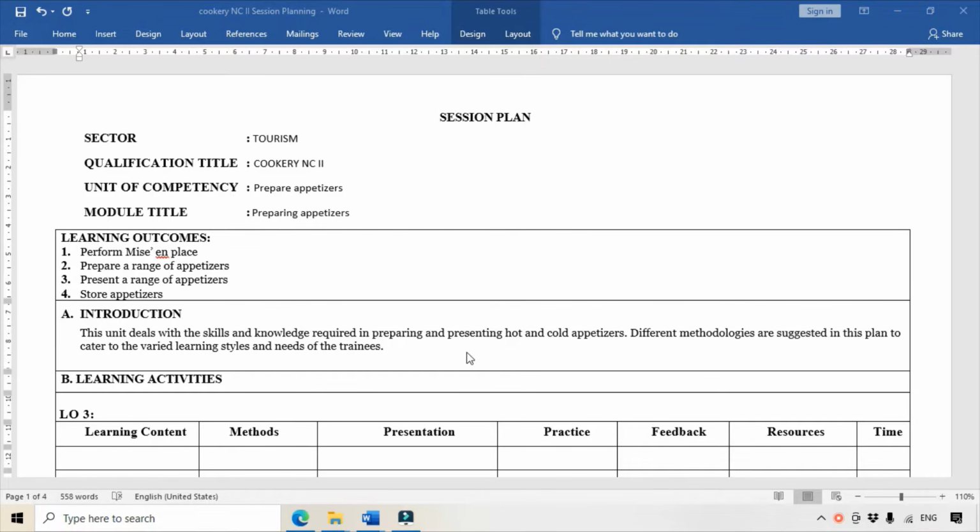There you have it, the introduction. And now let us proceed to the learning activities.